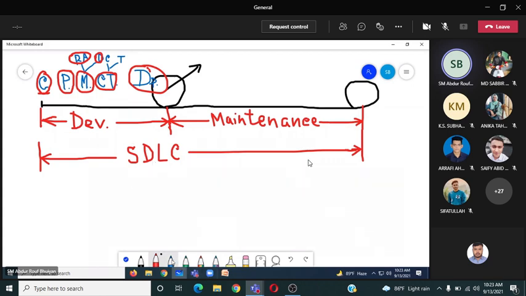So software quality assurance, that is your course, or software quality and testing. Software quality assurance is an umbrella activity that occurs throughout the software process. It's an umbrella activity. So the course you are studying, the software quality and testing or software quality assurance, is one of the umbrella activities that occurs throughout the software process.